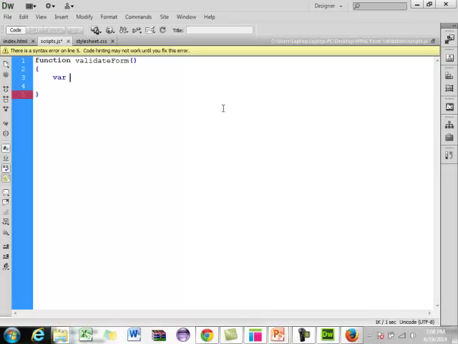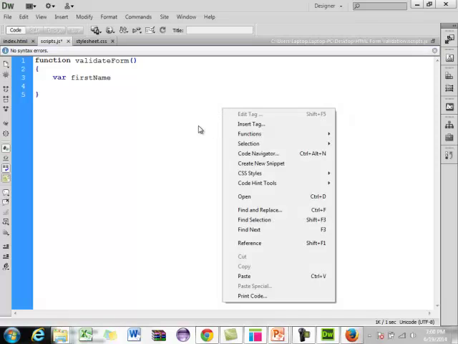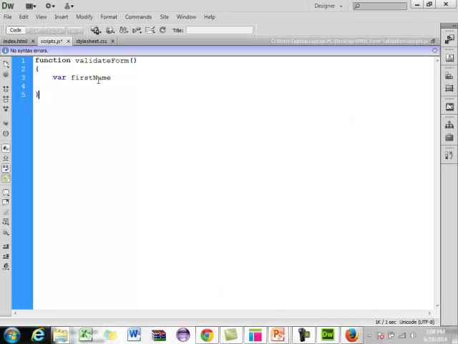What should we call the variable? firstName. And we're going to use camel case: all lowercase for the first word, and then uppercase for the first letter of each next word. So firstName equals. Now we're going to use some objects to gain access to our form values.